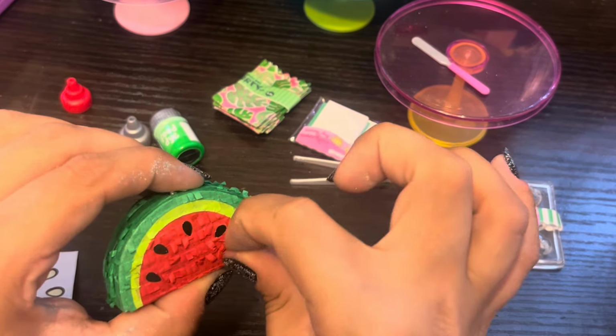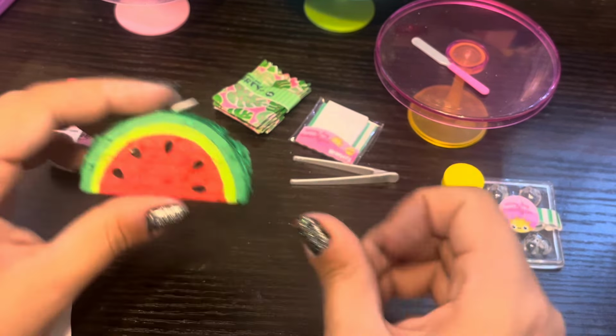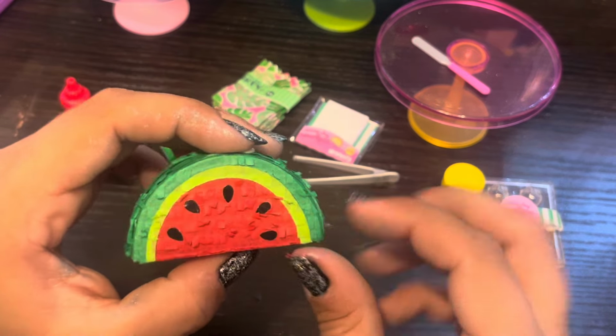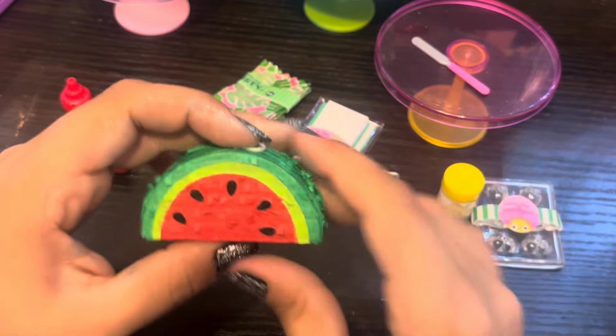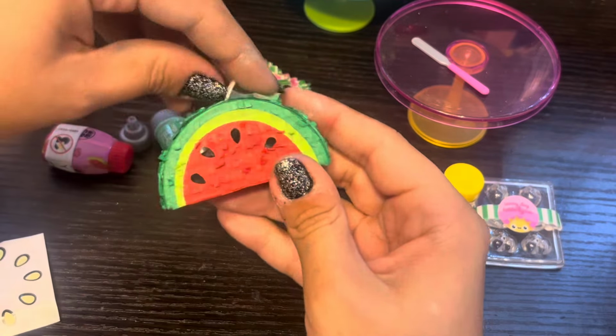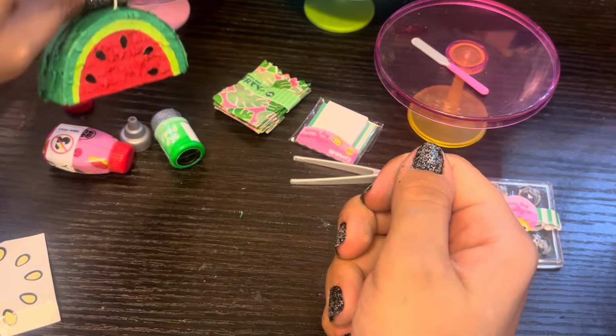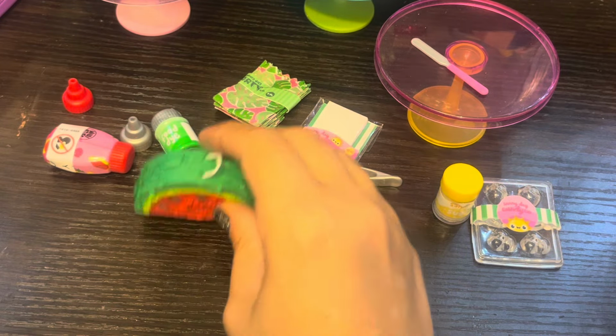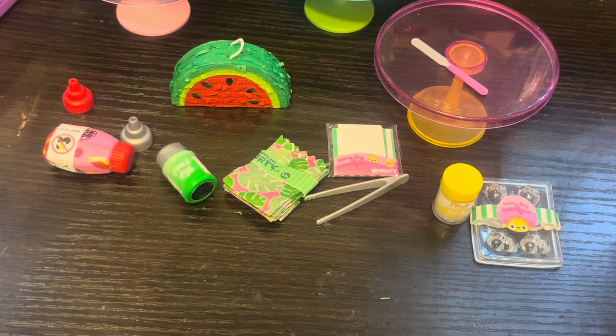I don't like that there. Nope, you're stuck. Okay, well, it was an attempt. Really wish I wouldn't have pushed on that sticker so hard. Oh well, it is what it is. Still cute. Just keep it on an angle. No one will notice. Okay. So I am very happy with our pinata. I think that's very cute.